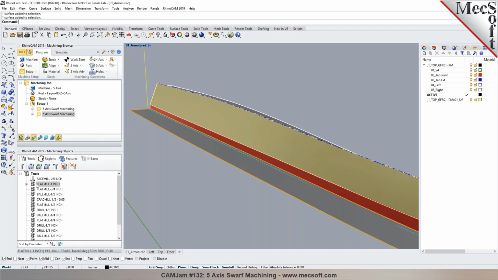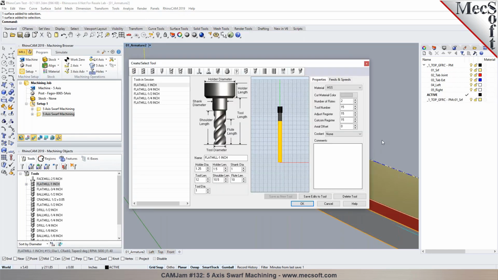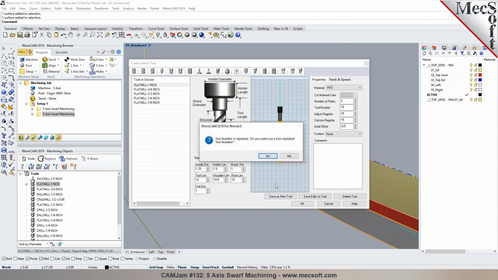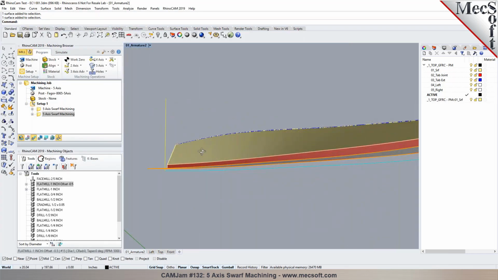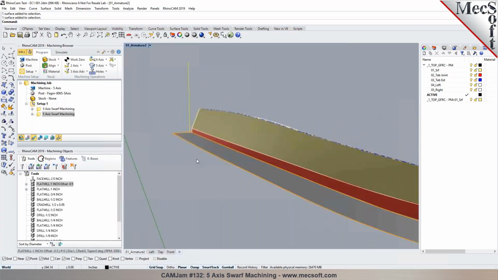Or if you wanted to go below this, you could even put in a tool with a negative axial offset. I can say -0.5. I'm going to call this tool with an offset of -0.5, and save this as a new tool. Now if I pick this tool in here and generate the path, it's actually going to push the cutter down by that amount. You see that? It's axially offsetting the toolpath.